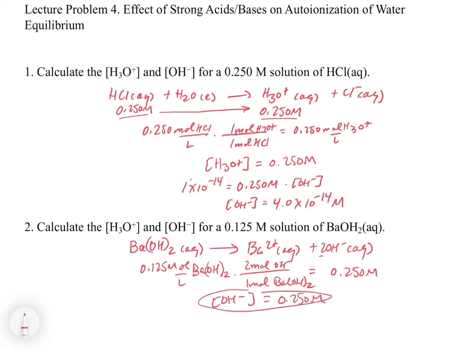And so you have to be careful about that. You have to make sure, especially with bases, that you take into consideration the stoichiometry, that there's two moles of the hydroxide for every one mole of barium hydroxide. And if you do the math, you're going to find out that the concentration of H3O+ is the same as the concentration of OH- in the previous problem. The math just works out that way. So you get 4 times 10 to the minus 14th molar.